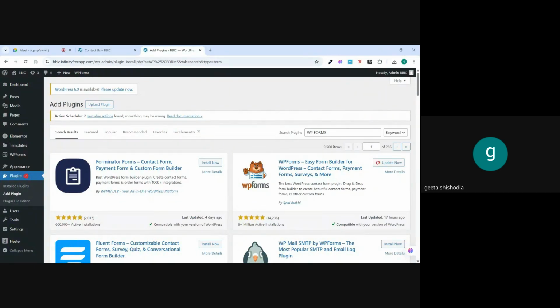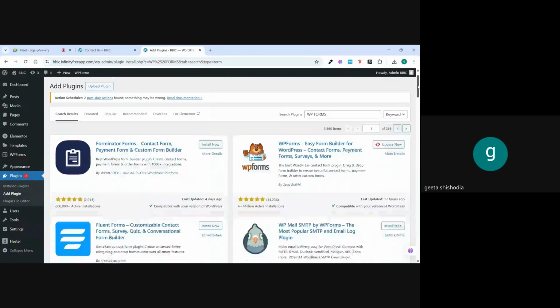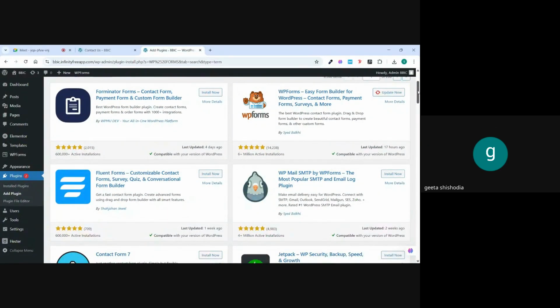For now we need only two plugins, that is Elementor and WP Forms. So we have already installed the two plugins. If you are not sure whether you have downloaded them or not, you can always look into installed plugins.